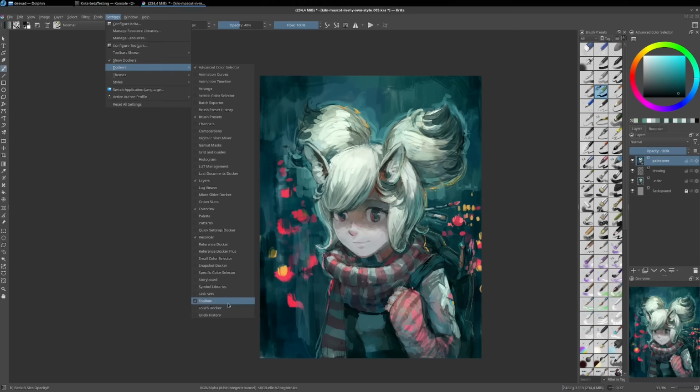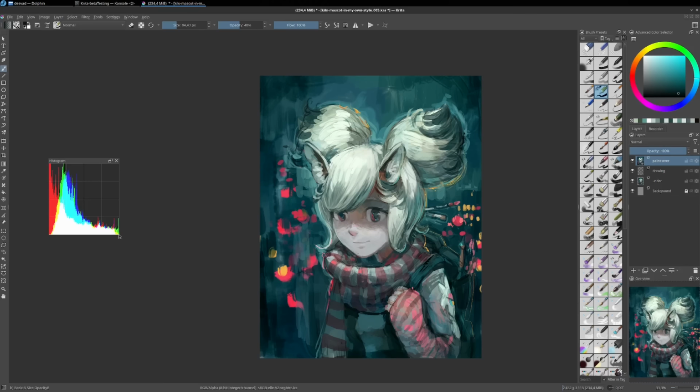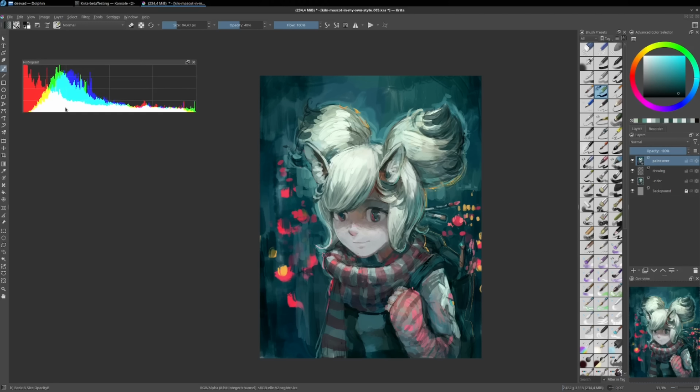Histogram, so where are you hiding here? So I will unfold it and put it here. I'm pretty happy with how we have some dark part of our picture here. So this is all the pixels that are dark. There is a blue one, the green one, and the red one. And we have a very good dark palette and a few pixels that are on the bright.